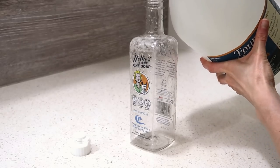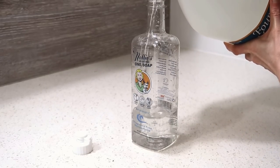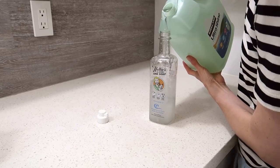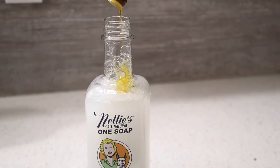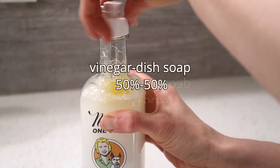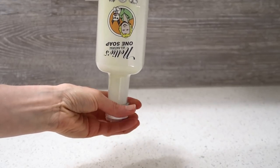So I'm going to just reuse this bottle that I had, and I like it because if you squeeze it, you can get the liquid out very fast, so that's why I love this bottle. And I just mix half of the bottle with vinegar, the other half is dish soap, and I just gently shake it together.